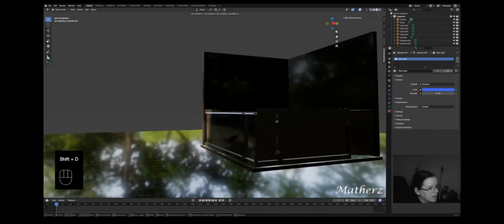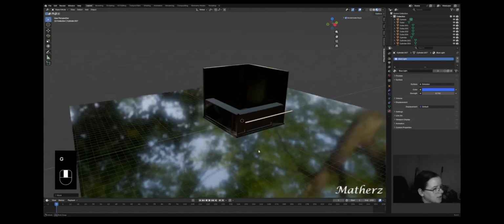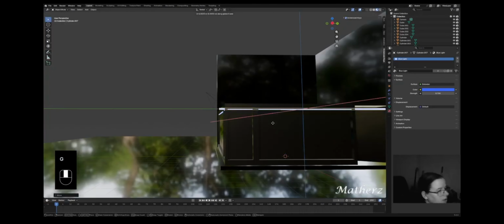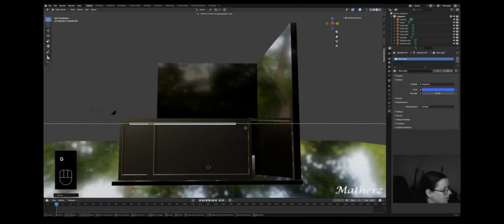Let's go Shift D. I'm going to go ahead and place it on this side. So let's go R for rotate. We'll go 90 degrees. And we're going to go G, bring this forward. G, bring this back. And what I'm going to do, let's press G just to bring this in, just so it sits and fits. Now you'll notice that it overhangs on this side. Now we don't want it to overhang on this side, so let's press S. Scale this in, press G, bring this across, and then we're going to press S again and just bring this across until we can get this into the nice place that we need it to be. Just about there.